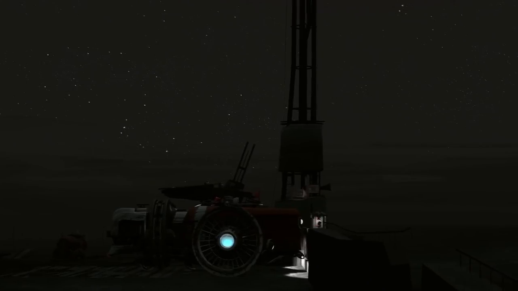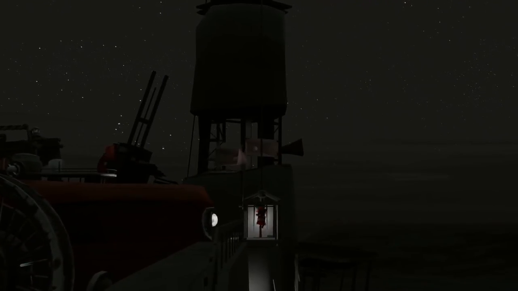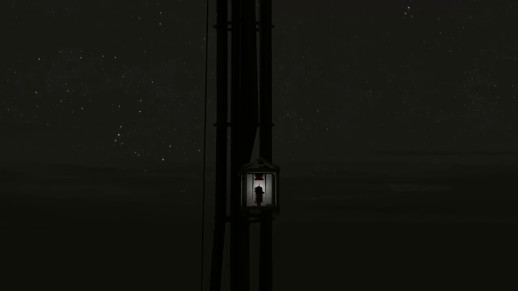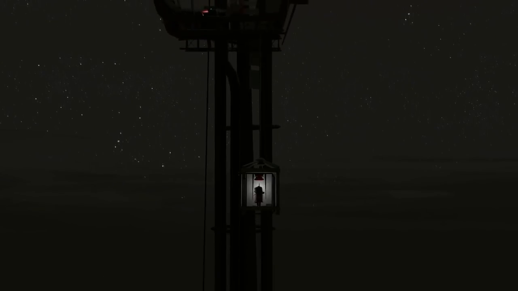Right, if we jump over here, zoom in. There's a button. Oh, that's a lift. That's going to take us up, is it? Oh, look at this. This is lovely. We're up on a lift or an elevator, whatever you want to call it. And, okay, we're going to the top of this very, very, very high radio tower. I hope this lift has been recently serviced.